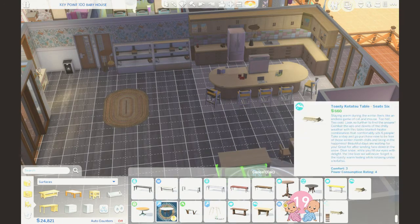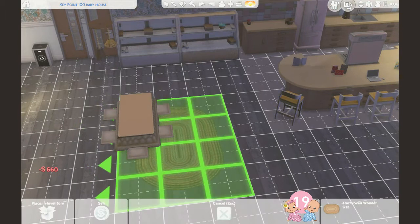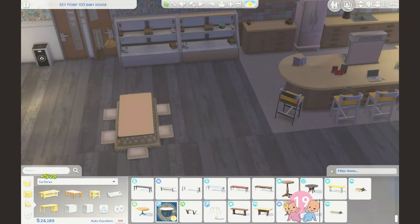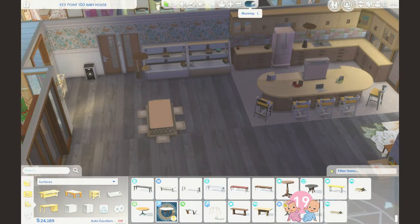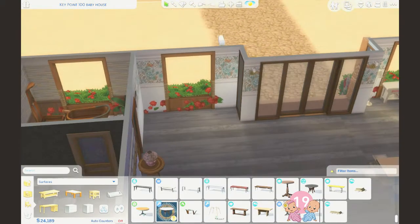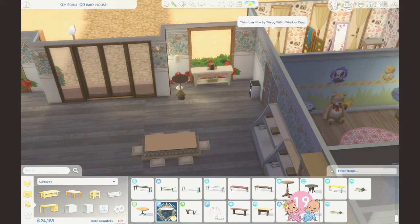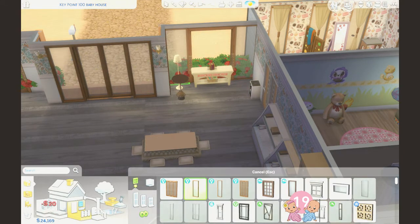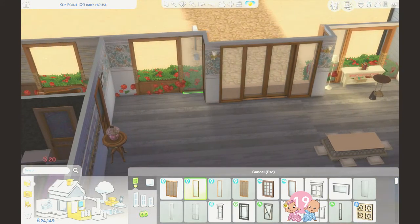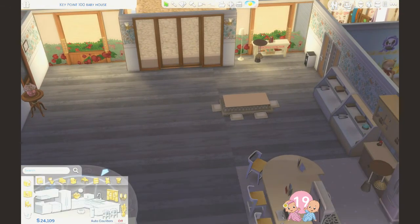Okay, I want like around. See, I like this thing. I think the toddlers can actually use this. I hope so. I want a different rug underneath it. Here's some money, we might as well spend it. Although, with all these windows, I thought there'd be more light in, and there doesn't seem to be. Maybe because I don't have as many windows as I should. So what if I took these on there and there? Is that more light? I don't know. We'll figure it out anyways, guys.